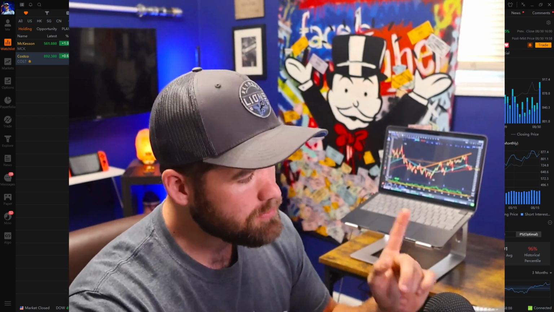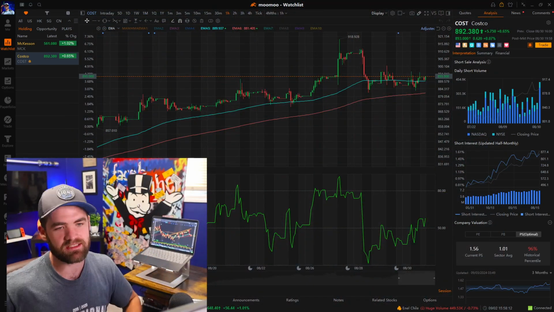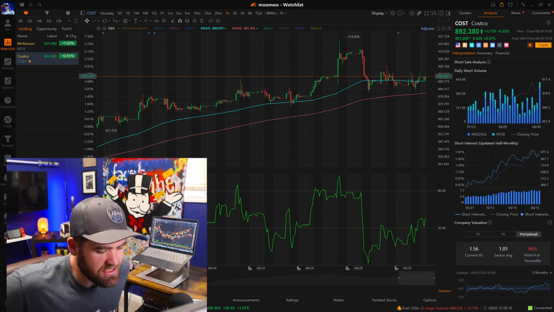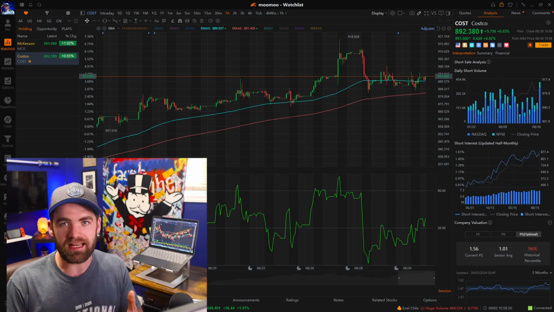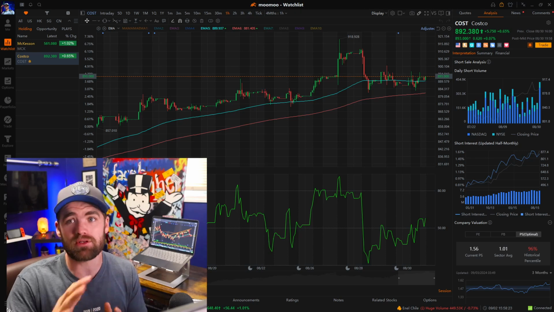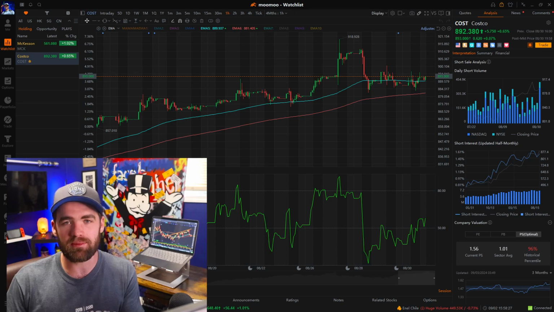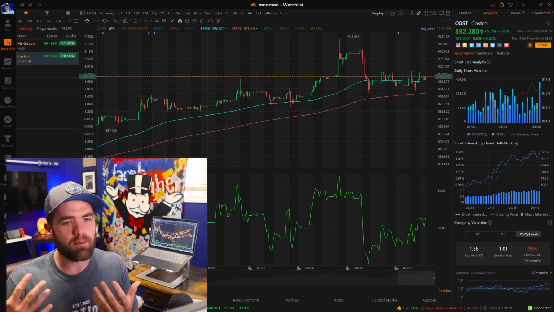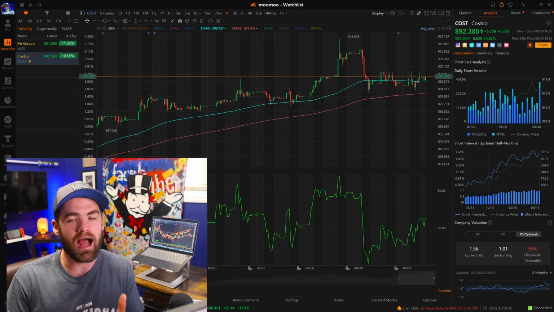So when it comes to navigating and swing trading in the stock market and setting up your candlesticks, understanding your trends, your indicators, the first thing you guys need is a broker. The broker that I am going to be using is Moomoo. They're absolutely fantastic. I'll put them down below as well for you guys. If you sign up with them, you can get up to like 20 free stocks just by signing up. But anyways, having a broker is very, very important, and the reason why is because this is how you make money.